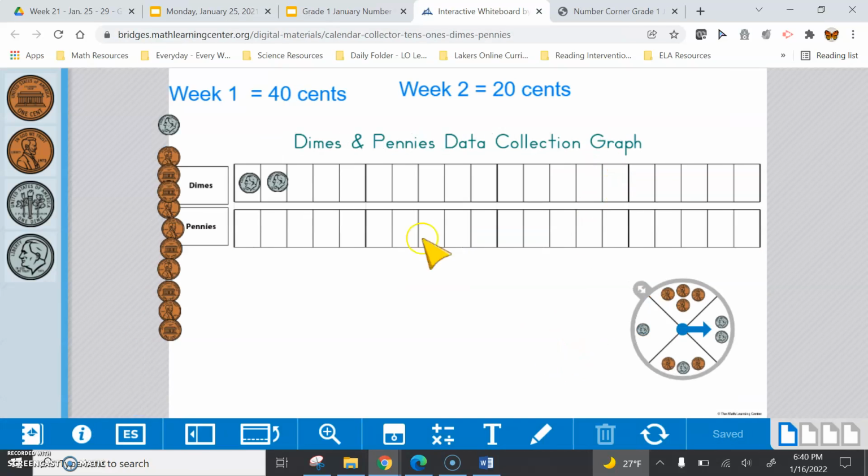We'll now add more coins to our coin collection. We have our pennies and dimes we've been collecting this month. Let's spin again and see what we land on. Whoa! This time we have 1 dime and 2 pennies that we're adding to the collection. Let's review this. Dimes are worth how much? Dimes are 10. Very good. And a penny is worth 1 cent. Very good, All Stars. We'll be counting how much money we have with our collection for the week at the end of the week.